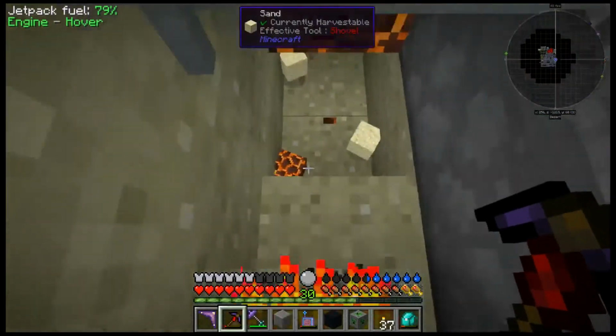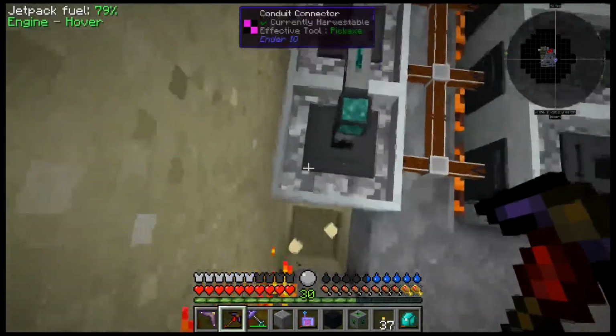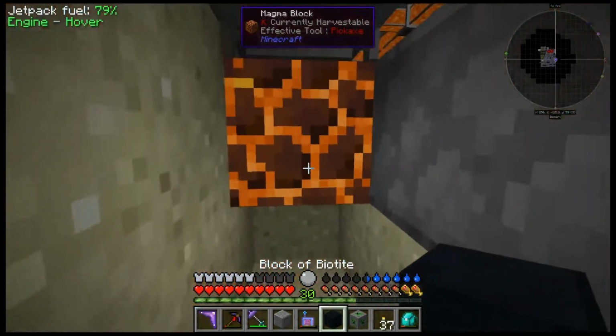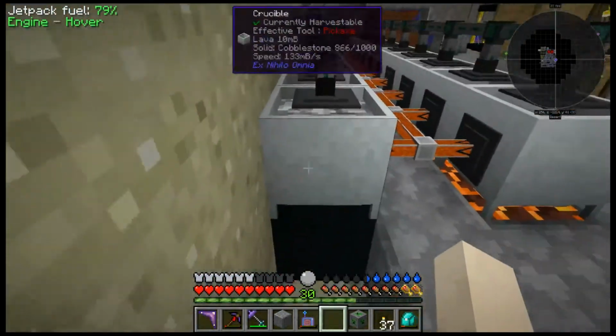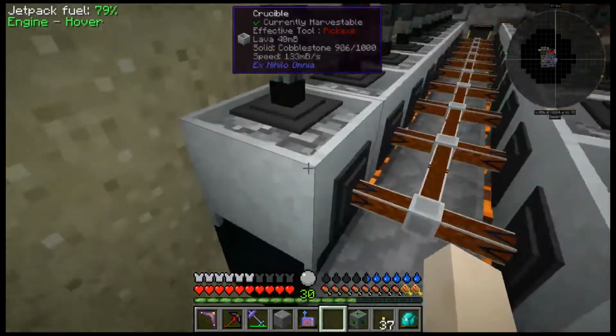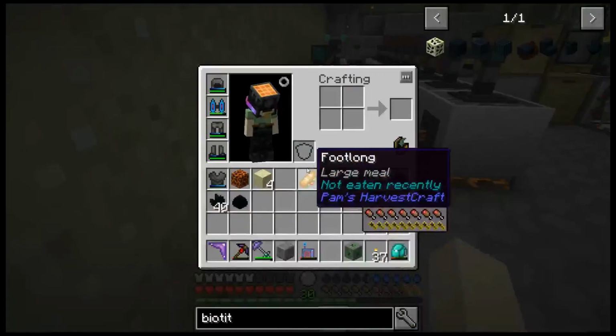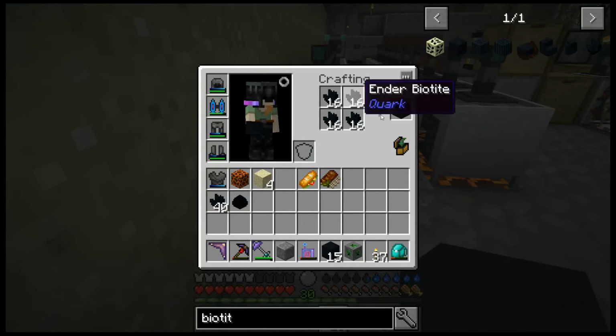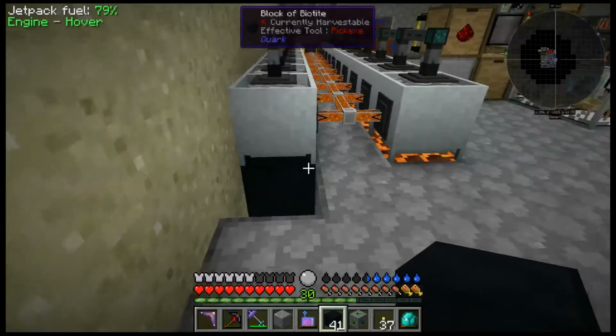I'm going to take out this magma block, and I'm going to put the biotite instead, like this. And now 133 megabucket. Look how fast this is emptying. So this is the lava solution. Let me just transform all of these because I don't really need them for anything else.